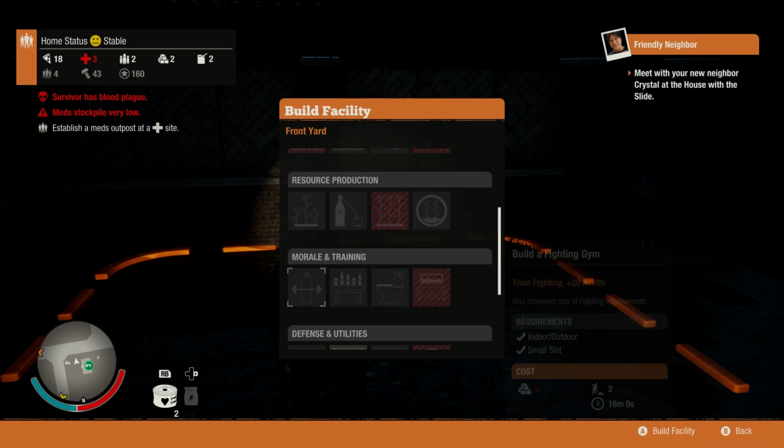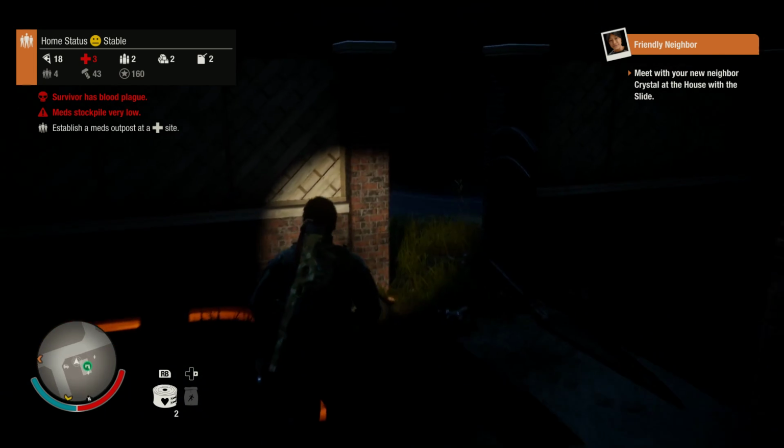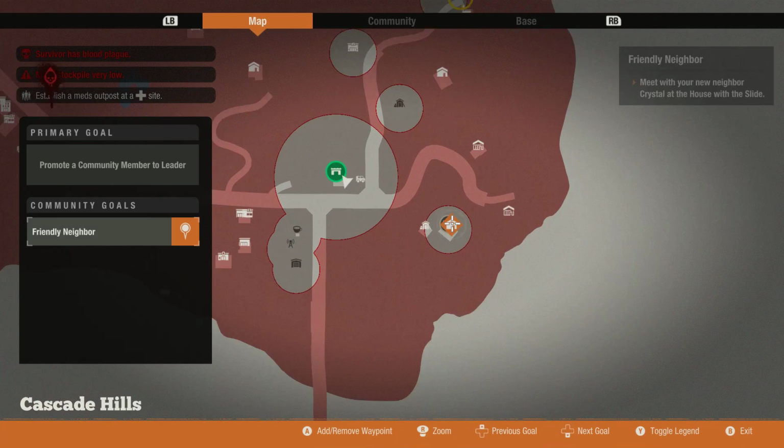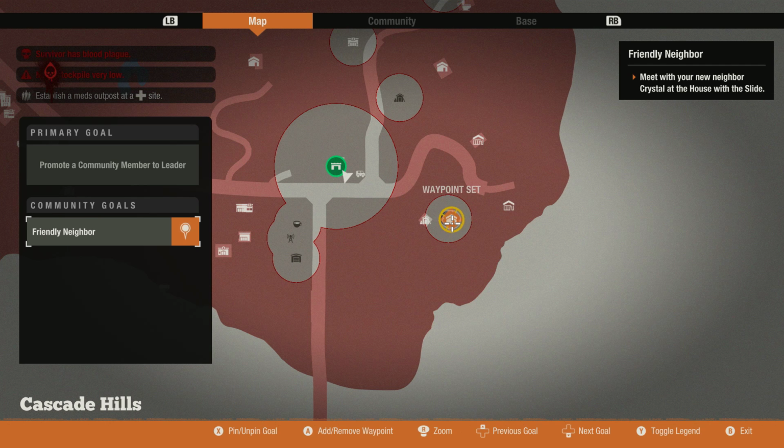Don't want outdoor beds, stills, gardens, gym, shooting range, latrine. Rain collector generator. Electrical lights via power. It needs 5 of the crafting resources. There's no way I can do that right now. How close is this person? She's up at the house I already checked.